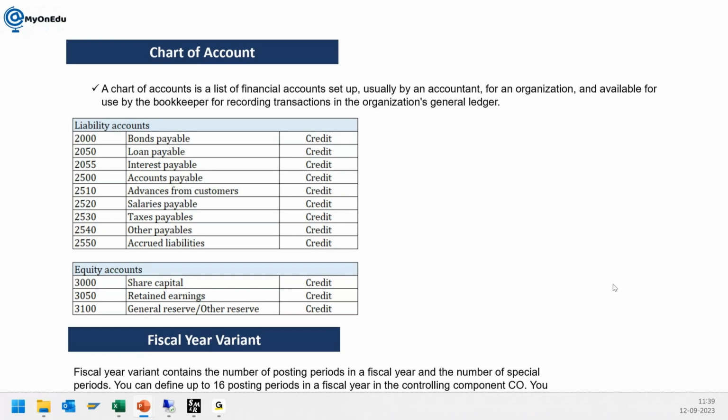For example, if the company is following January to December, it means the first period will be January and the 12th period will be December. If a company is following a financial year of September to August, it means September will be their first period. Like that the setting is made in the system. For example, in India, April will be considered the first month, the first financial period in the system.